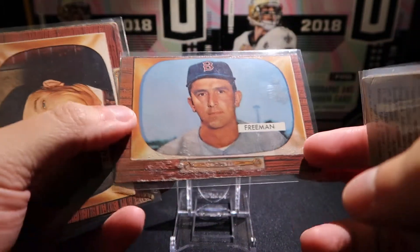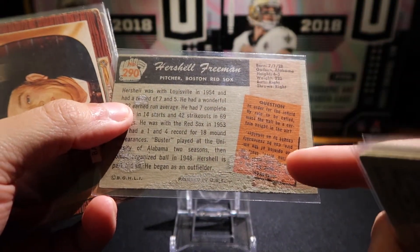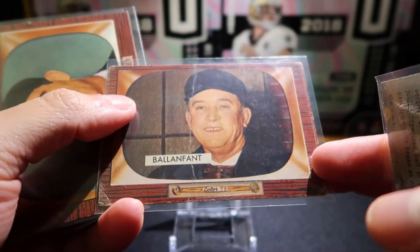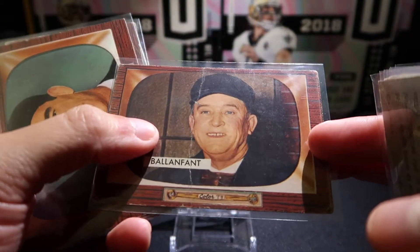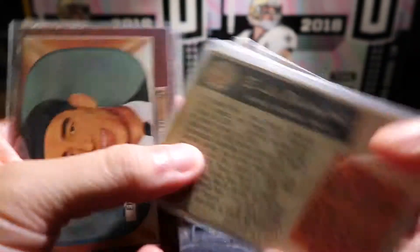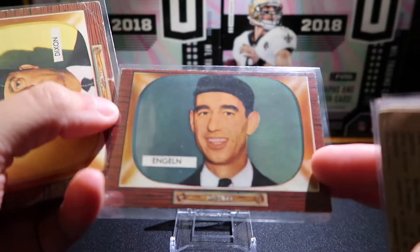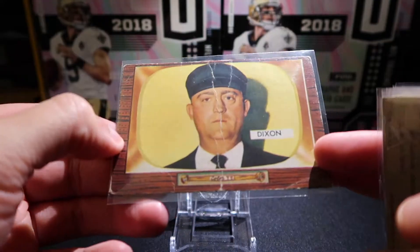My goal is to try to put a dent in it. This one's a good example — you can see a little bit of water damage at the bottom. Another umpire here — Bell and Fan. It's interesting because I think this is the only set I can think of where they really took the time to give prominence to umpires. Each one got their own write-up talking about their backgrounds. I don't think any of this would pass for today, though I'd be curious to see if any other set ever did a bunch of umpire cards.